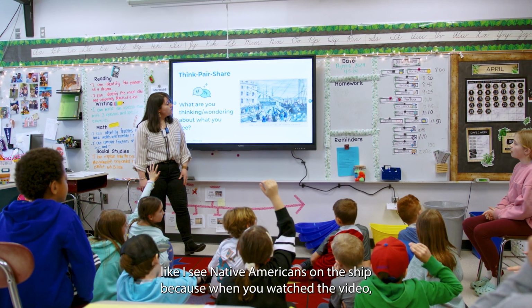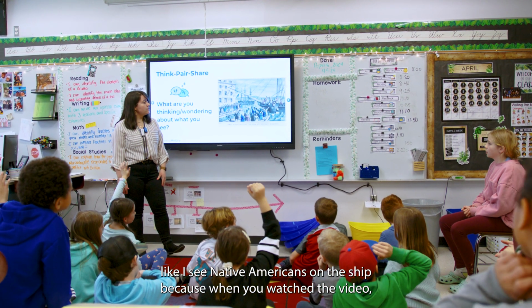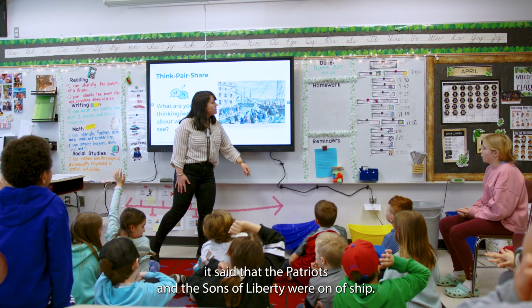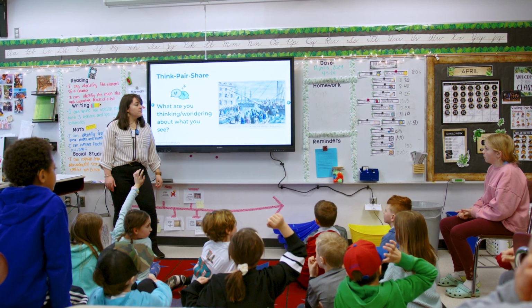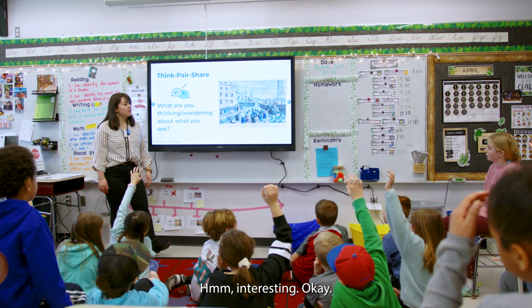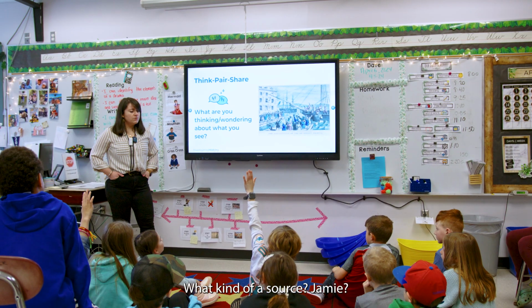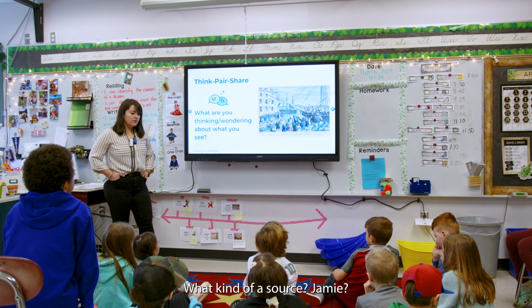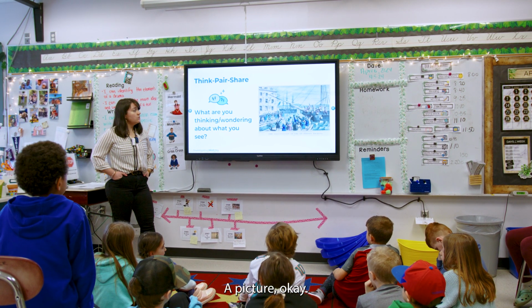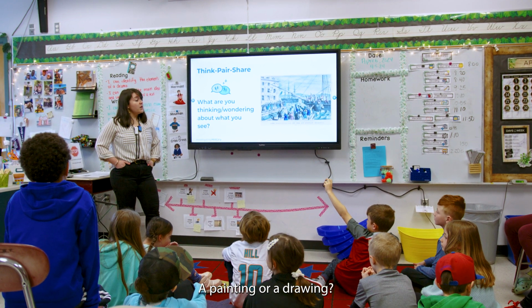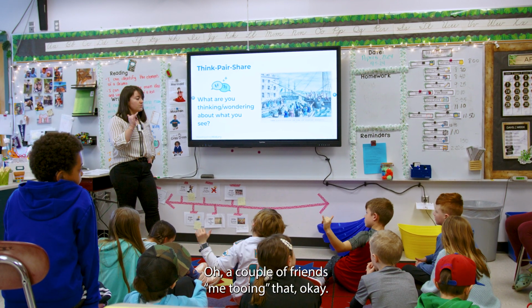I wonder, I see Native Americans on the ship because when you watched the video, it said that the Patriots and the Sons of Liberty were on the ship. Interesting. Okay, so bringing in some of that background knowledge from something we saw earlier this week. What kind of a source, Jamie? A picture. A picture? Okay. Can we say more about that, Hadley? Painting or drawing. A painting or a drawing. Oh, a couple of friends, me too, in that.